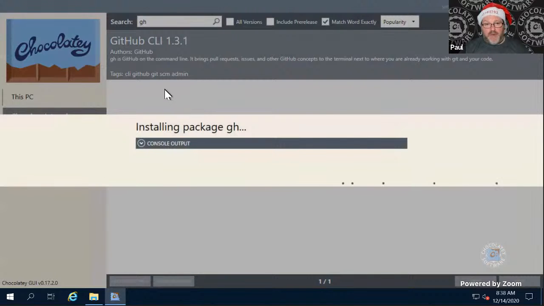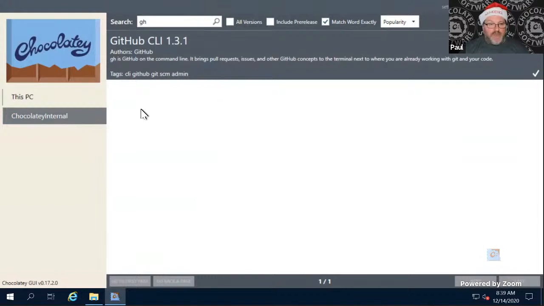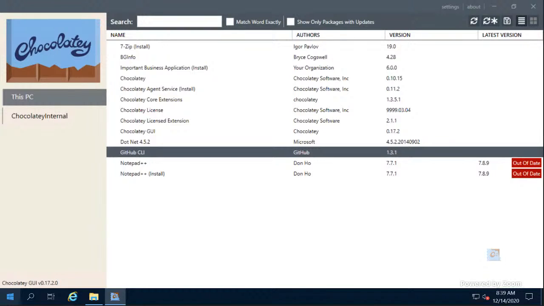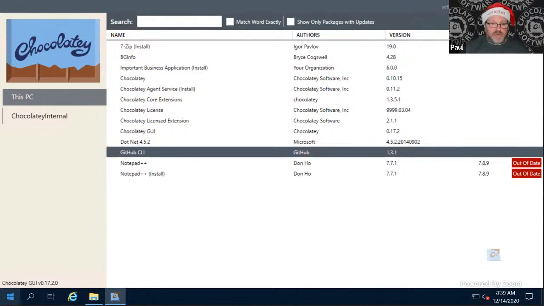Now bear in mind that Bob couldn't install software previously. He didn't have administrator rights, and the 7-zip uninstall failed. Now here we're installing GitHub CLI and it's installed. We've got that tick and we can see here that it's actually installed already. But what I want to show you, and the reason for that is because of Chocolatey Agent. The Chocolatey Agent actually installed the software for Bob because we've allowed that on the machine when we configured Chocolatey Agent. But what that also does is it allows us to run it from the command line as well. Chocolatey Agent will run with any Chocolatey commands, so it's not just within Chocolatey GUI itself.